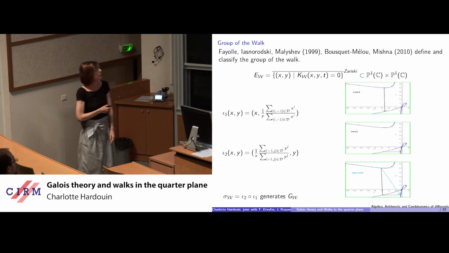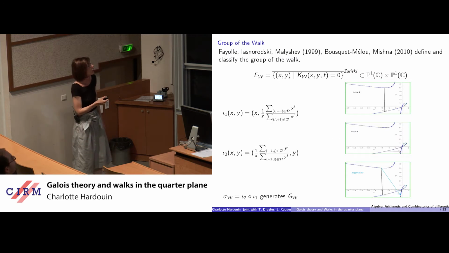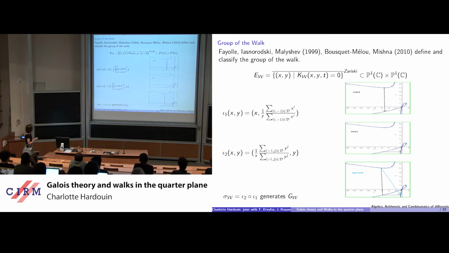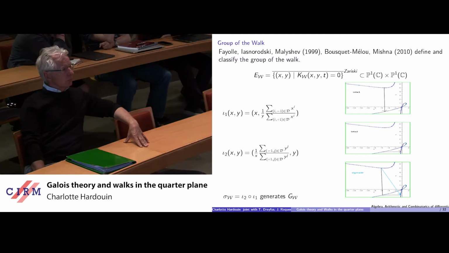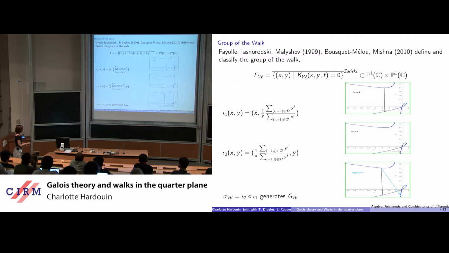Okay, so now what is the dynamic? The dynamic is as follows. Since you have a biquadratic polynomial, you can build two involutions of your kernel. The first one takes a point and finds the other point by fixing the x coordinate, and the second one moves only in the y coordinate. If you compose these two involutions, you find an automorphism of your kernel. This automorphism is very special and one has to study it.